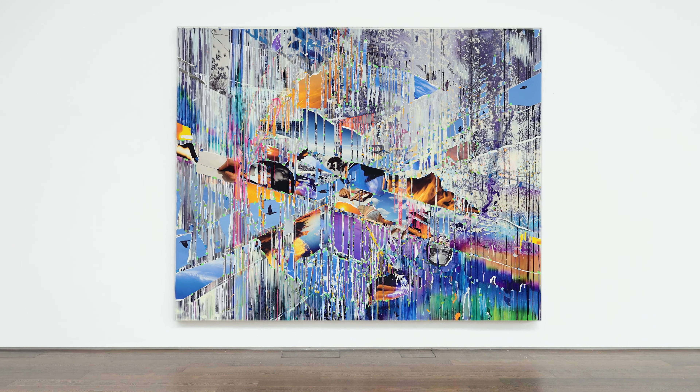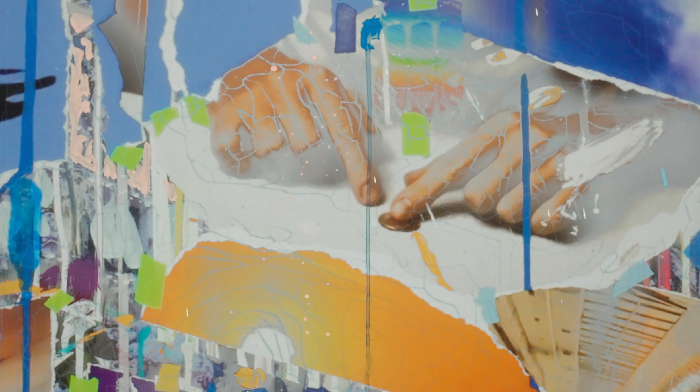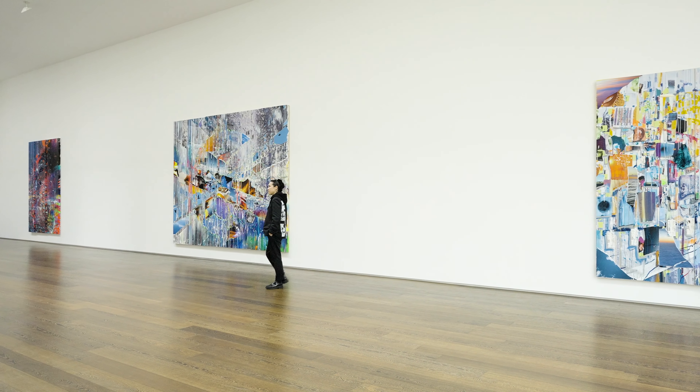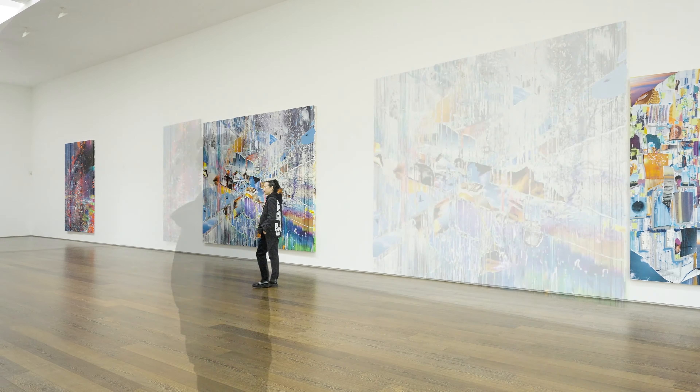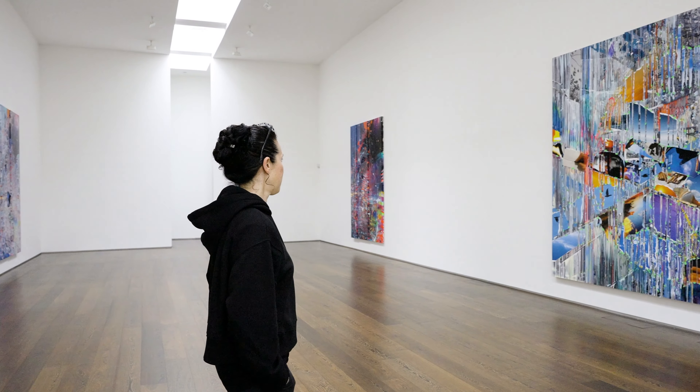There are six paintings, and they're all pairs. The idea was that you would see one in its original state, and then you would see a step away from that state. In that step, it could become less, it could become more, different things could be emphasized. And then I wanted to hang them so they were opposite each other, so that when you walk through the space, you were constantly forced to look left, to look right, to rectify these two images.